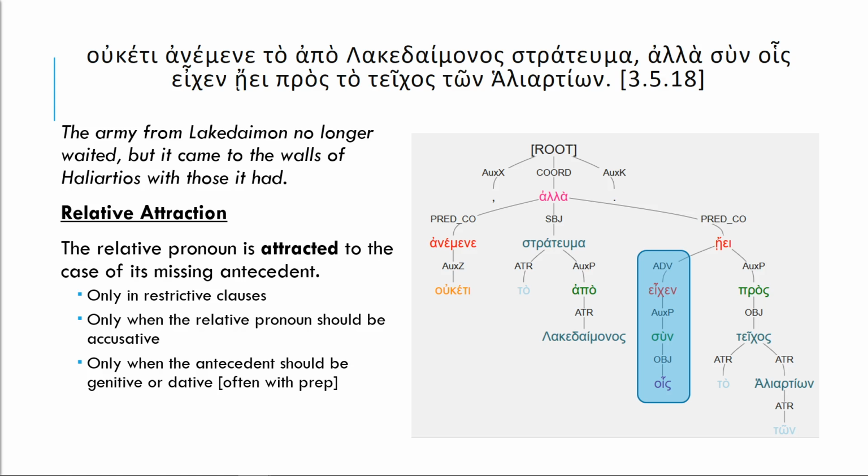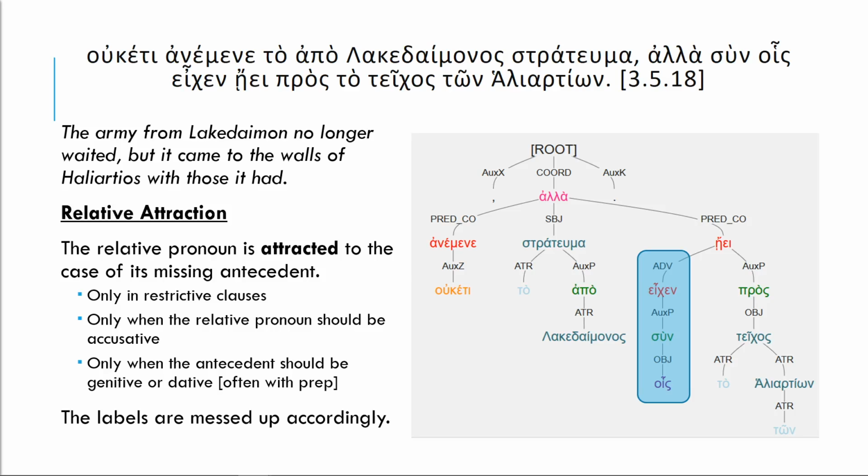And it's problematic to hang it because the labels are all messed up. Because the antecedent would have been an adverb, he came to the wall with them, you make the verb of the relative clause an adverb. And even though it's in a preposition, in the relative, it should be an object. So basically, everything gets messed up in this form. But it happens a lot, and you just got to get used to it. It's just a shorthand way of speaking.